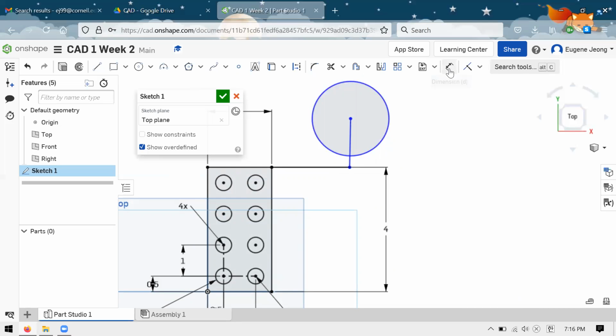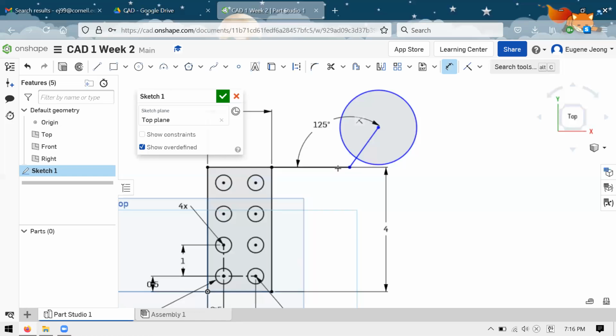And I might need to do that, let's say, if I needed to define an angle. So let's say I need the circle exactly over here. And the only way I can do that is by creating these lines.